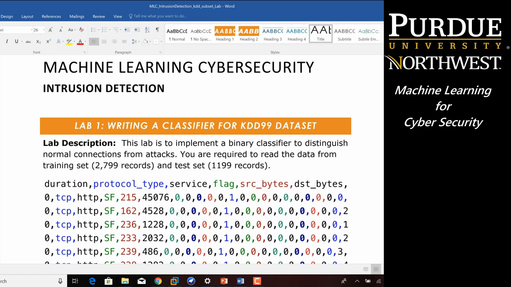It's an intrusion detection lab. This lab is to implement a binary classifier to distinguish normal connections from attacks. You are required to read the data from the training set, which has 2,799 records, and the test set, which has 1,199 records.